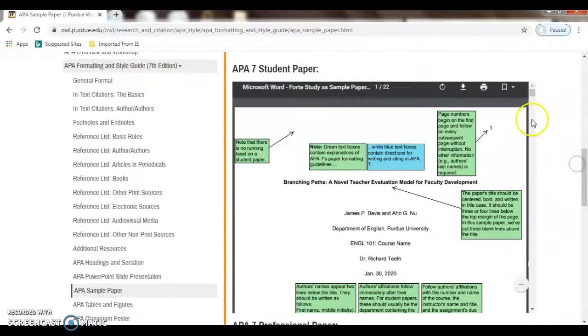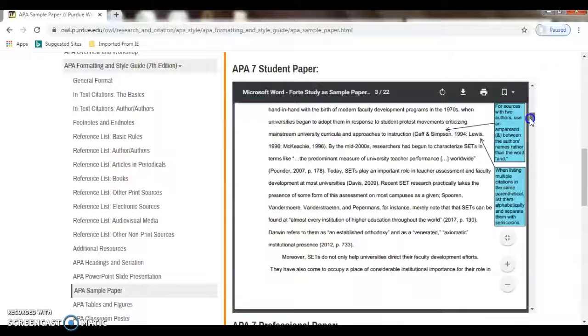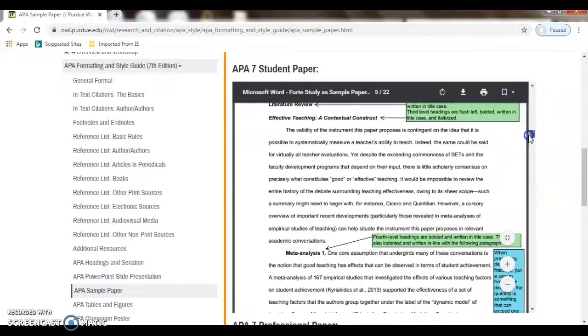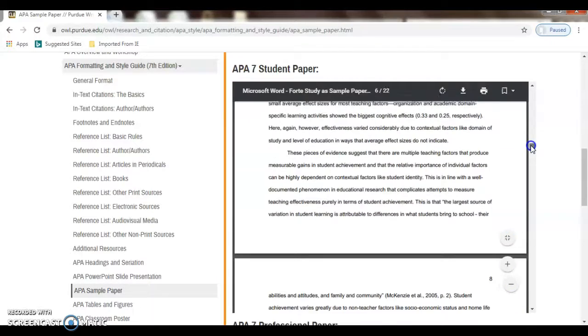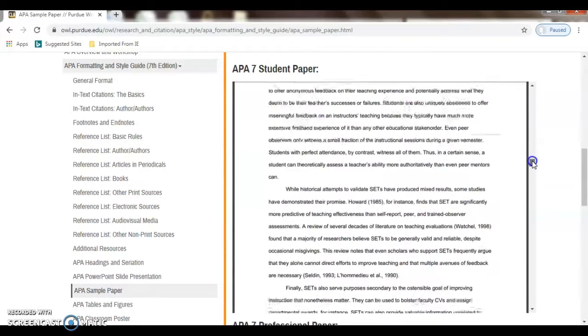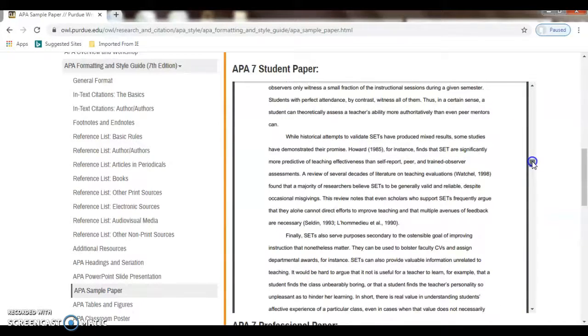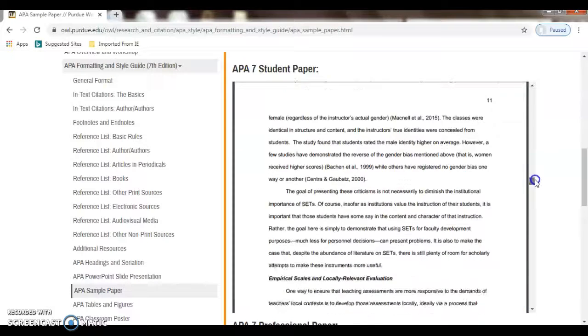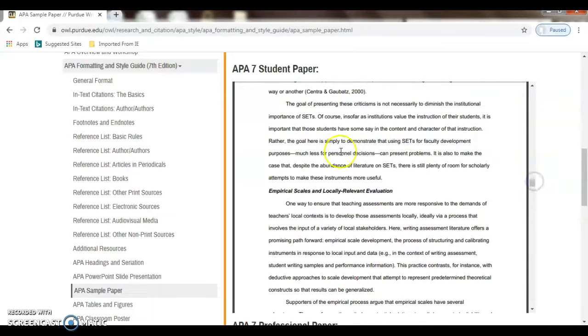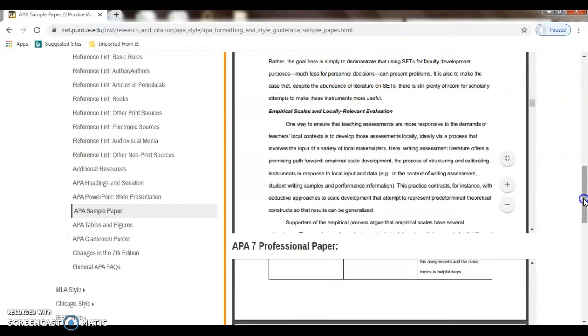So, student paper, there we go. Let me see if this one's more. Yeah, and don't worry about the meta-analysis or things like that. Just start your paragraph. I think what this does is it breaks down how to transition into a new topic. Ultimately, you really don't have to do that. As you can see, you could just start a new paragraph and that's about it.